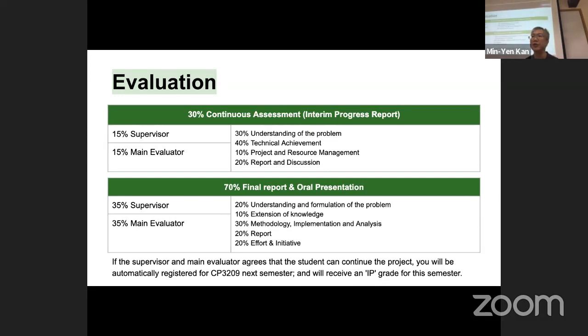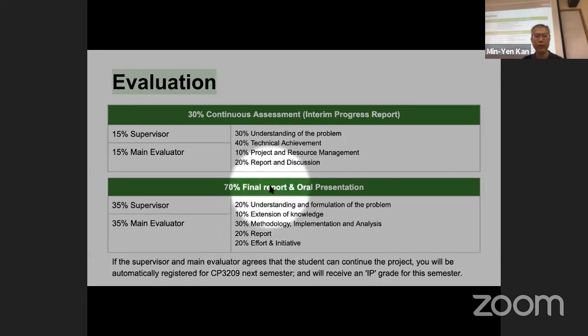I tell my own UROP students, please contact your examiner on a regular basis, not even just during the evaluation times. If you can get any feedback from them about what you can do better, then by all means do that, right? Because otherwise you won't be satisfying what they expect, okay? So it breaks down into these rubrics over here. So I'll just go over that with you, right?